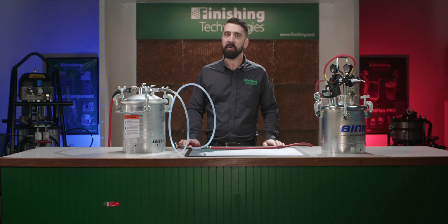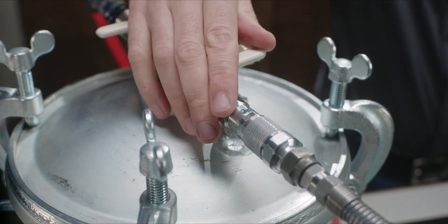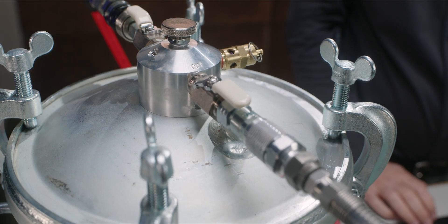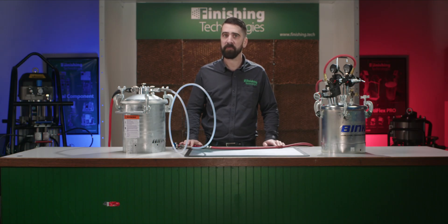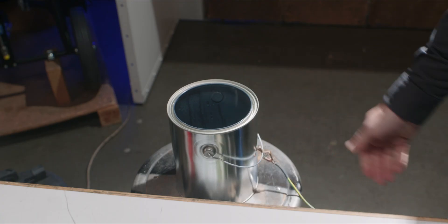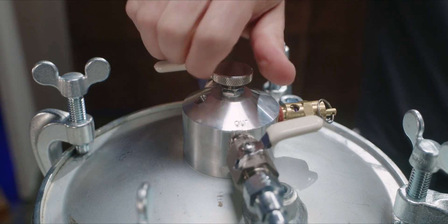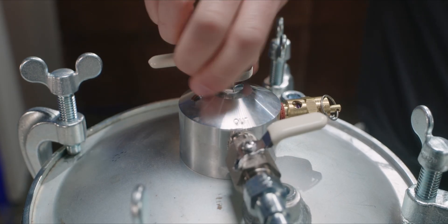Now I'm going to turn on both ball valves on the solvent saver to turn on the flow. I'll note that this process does generate some static charge, so it's important to ground out my solvent waste bucket to avoid static discharge. Next I'll turn this knob on the top of the solvent saver, which controls solvent air mixture. If the knob is turned all the way to the right, it will dispense nothing but air. Turning it all the way to the left dispenses nothing but solvent. Somewhere in the middle is ideal for flushing.